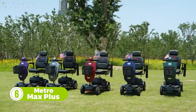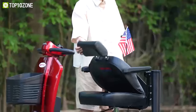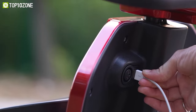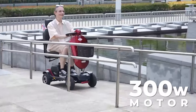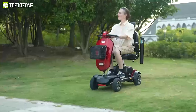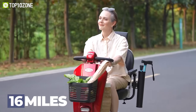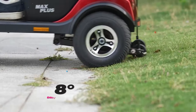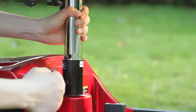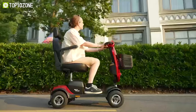This is the Metro Max Plus, a high-performance four-wheel travel scooter from Metro Mobility. Available in various color options, this scooter has nine-inch front and rear pneumatic tires with an aluminum alloy wheel hub. The sliding swivel seat with flip-up armrests gives you an extremely comfortable driving experience, plus a front board with two cup holders and a USB charging port. The 300-watt motor enables a maximum forward speed of 4.97 miles per hour, while the rear suspension delivers a smooth ride. Front and rear LED lights illuminate your path in the dark, and the integrated battery gives a maximum driving range of around 16 miles. It has a 300-pound payload capacity, an eight-degree driving gradient, and an intelligent electromagnetic brake.